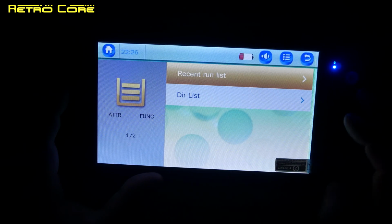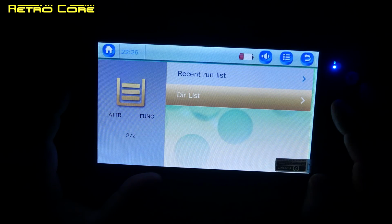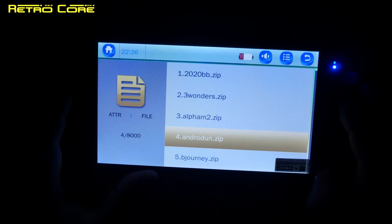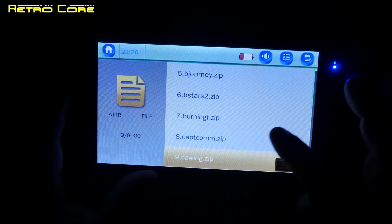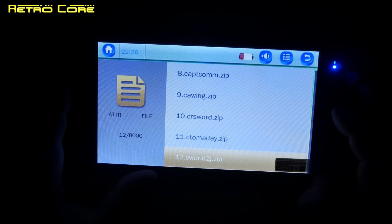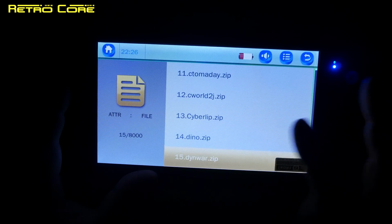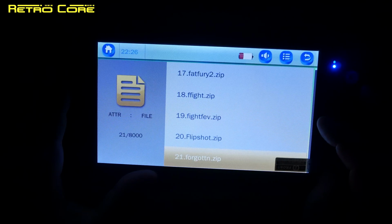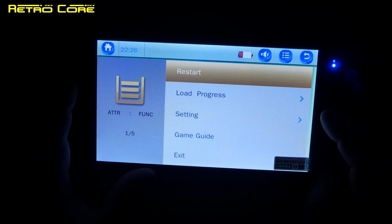Okay, we got a recent run list, so you can see stuff which I've been playing on it. Yeah, Pokemon Game Boy Advance, it does play Game Boy Advance games. But let's go straight to the directory list. Okay, and let's choose a game. All right, what have we got? We got some Neo Geo there, Burning Fight, Cross Swords, Captain Tomato, whatever it's called. Cyberlip, Dino Crisis. I'm not going to put that on because I always put that on. Fatal Fury 2, Final Fight, Fighting Fever, Flipshot, Forgotten Worlds. Let's give Forgotten Worlds a try.